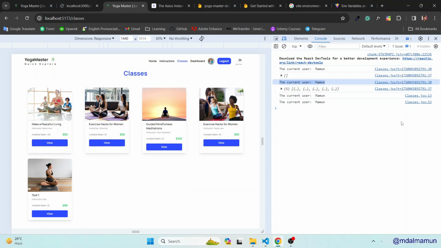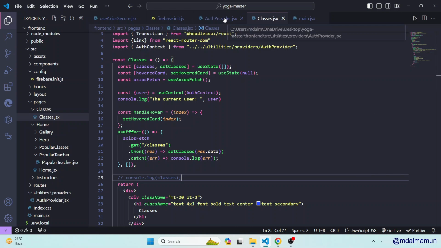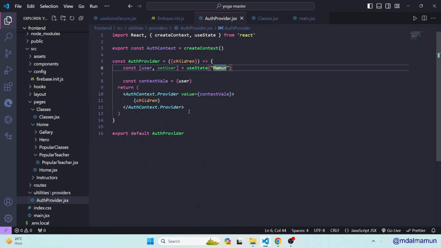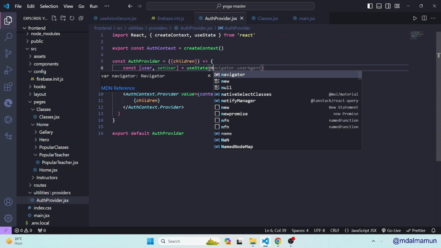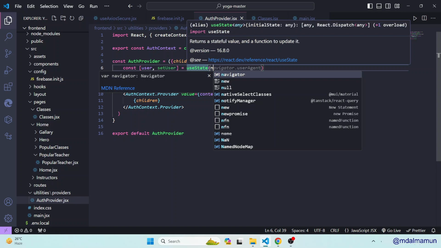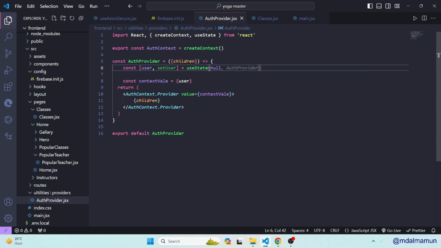So I hope I could show you how useContext provides values and how context works. You have to define some value and functionality here, and we'll pass that inside here. So that is the thing, we can just define it null again. Let me define null by default.